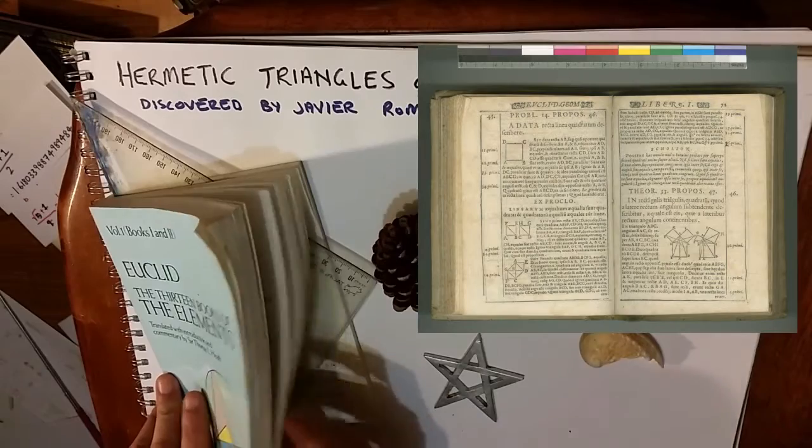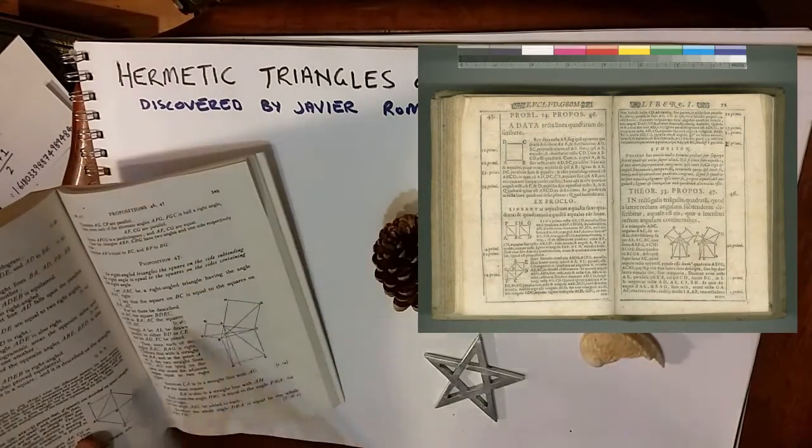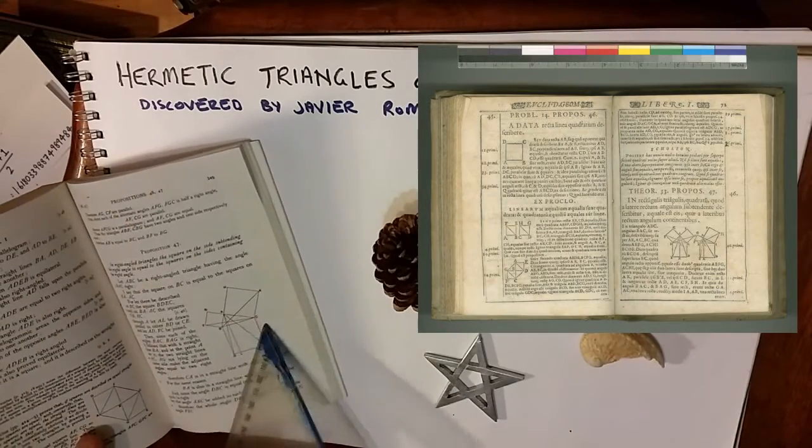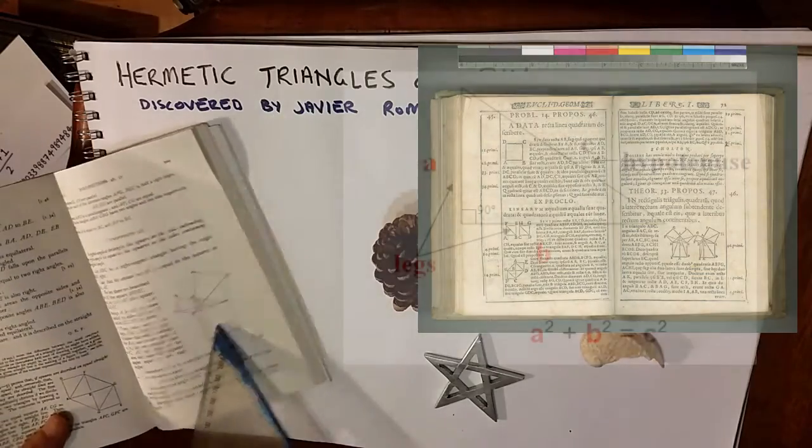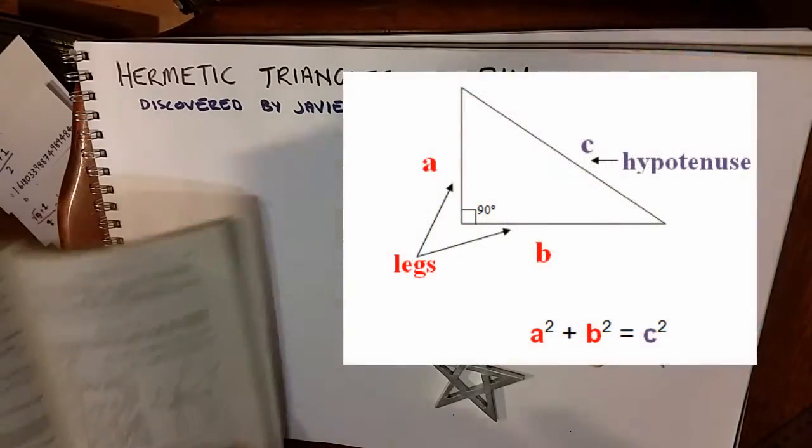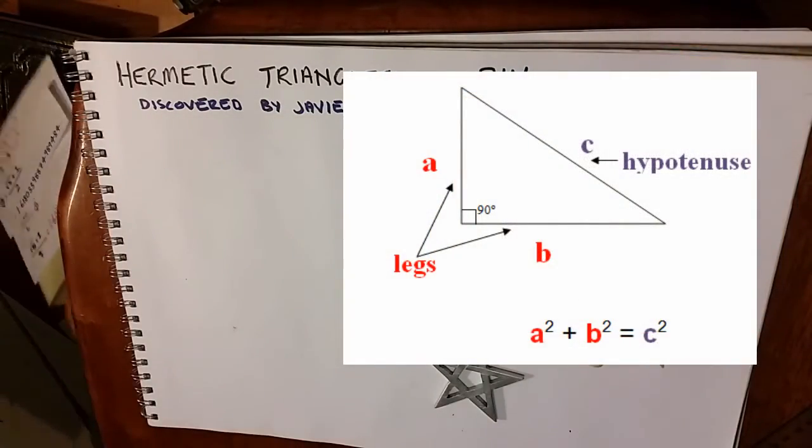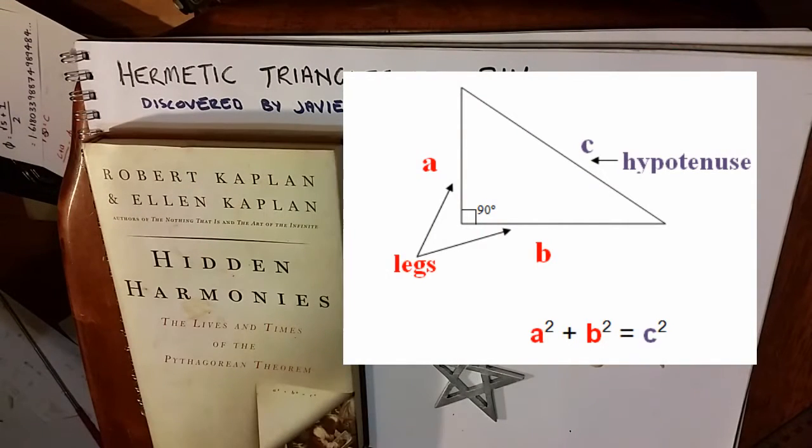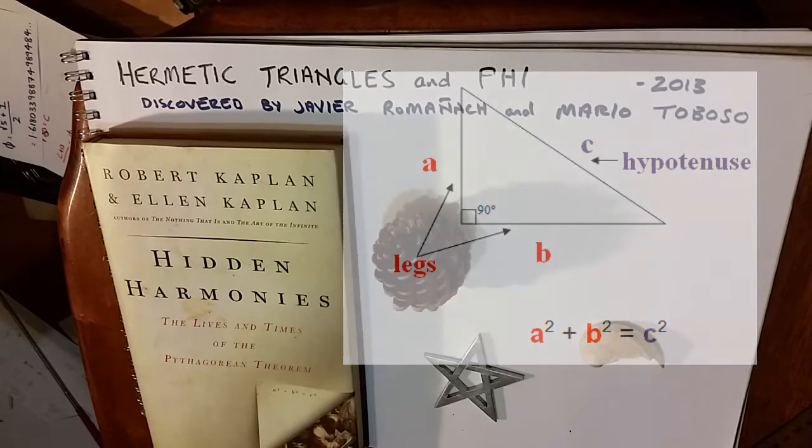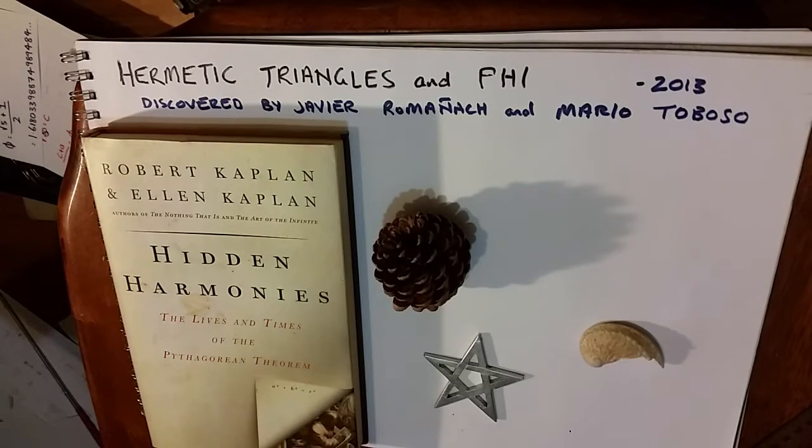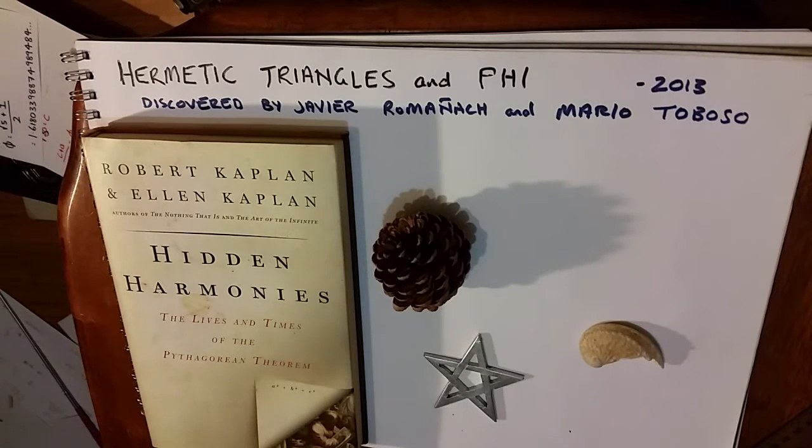I'm also going to use Pythagorean theorem as I mentioned. That's one of the basics of geometry, Euclid book one proposition 47. If you're interested in this area, a great book I just read is Hidden Harmonies by Robert Kaplan and Ellen Kaplan. It's a history of Pythagorean theorem but also a collection of proofs, so even if you're not into it hardcore, you still might enjoy it.